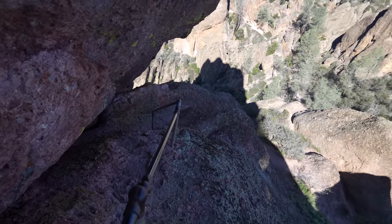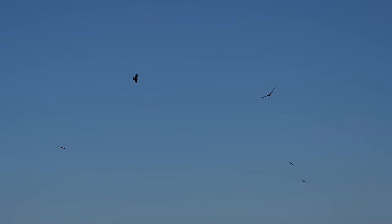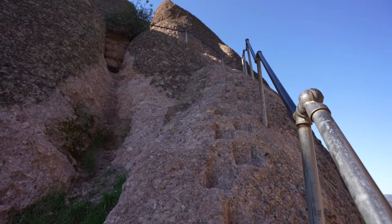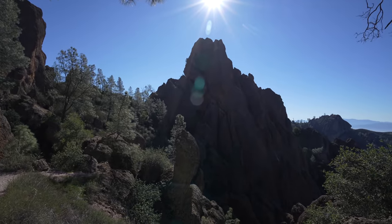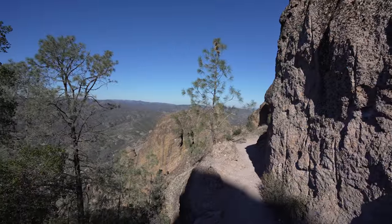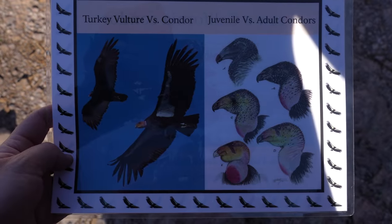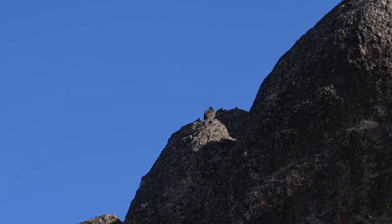Almost down off the high peaks and back onto a regular trail. Those ended up being turkey vultures — I learned a lot about the differences between condors and turkey vultures on this trip. As you make it off the narrow path it's basically a 20-foot vertical drop which you use rock steps and a handrail to get down. From here you're back on a normal trail which is gradually downhill pretty much the entire way back to your car. On this part of the trail I met a ranger who explained the difference between condors and turkey vultures: condors have a white triangle in the armpit upper part of their wings, where turkey vultures have their white section on the outer part of their wings.